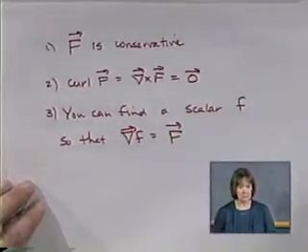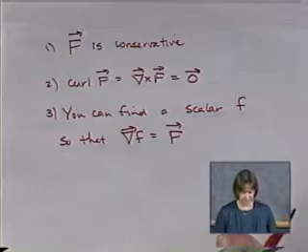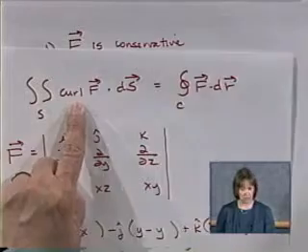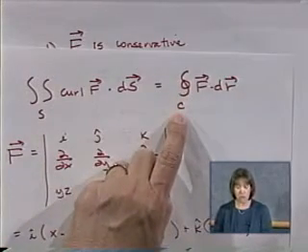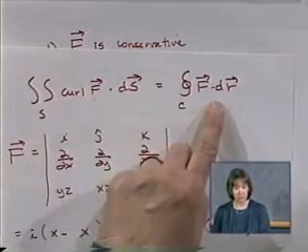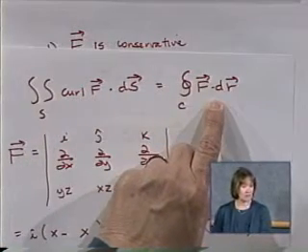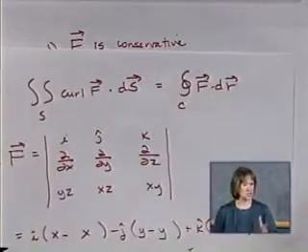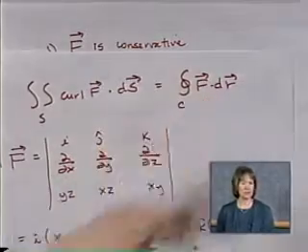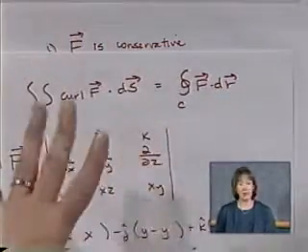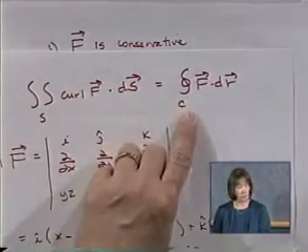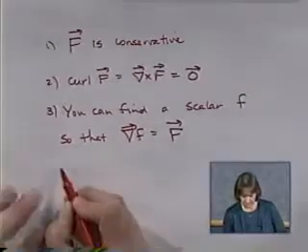Remember, these were all equivalent? But now watch here. If the curl of F is 0, then the integral over any simple closed curve is going to be, since this is 0 dot dS, 0. Therefore this is equal to 0. A few sections ago I said that if the curl of F is 0, then the integral over any simple closed curve is 0, but that we hadn't really proved it yet. I'm not proving this because it's an advanced calculus topic, but if the curl of F is 0, then the integral over any simple closed curve is 0.